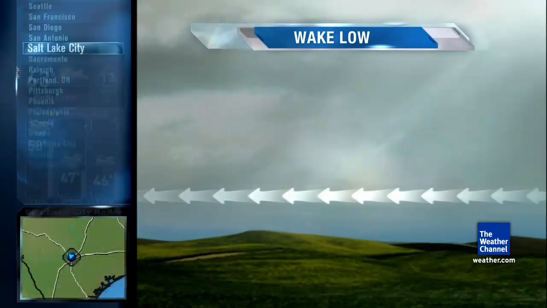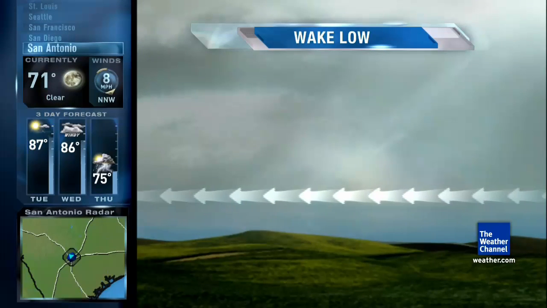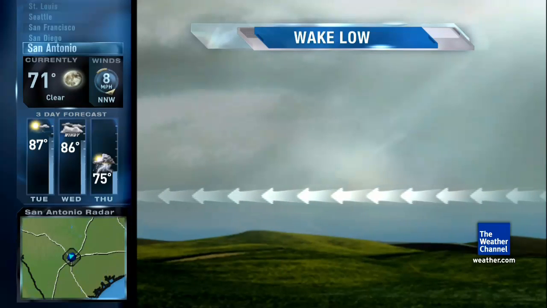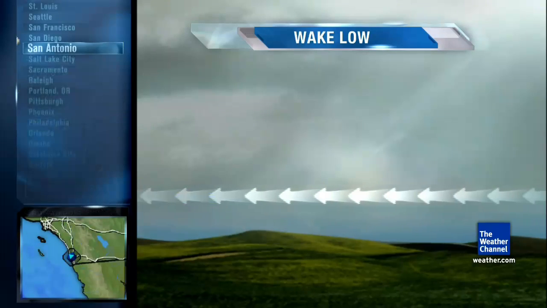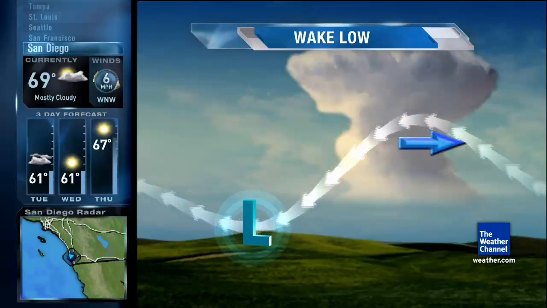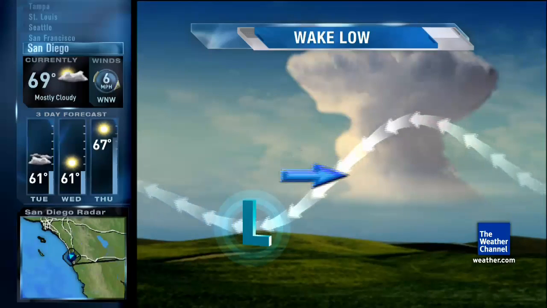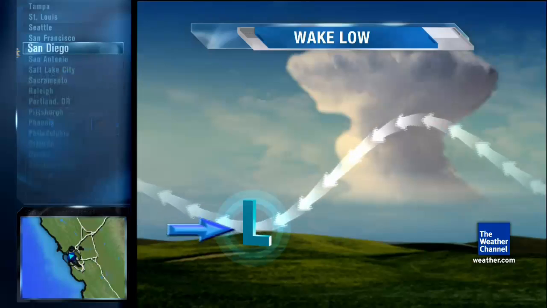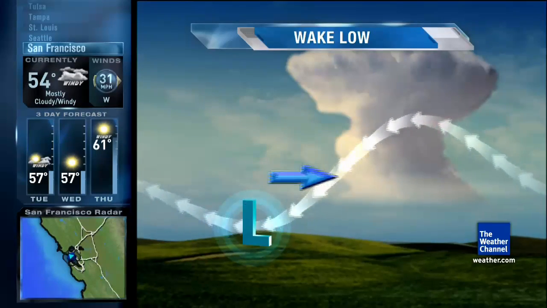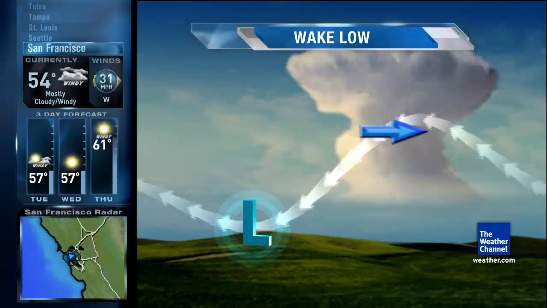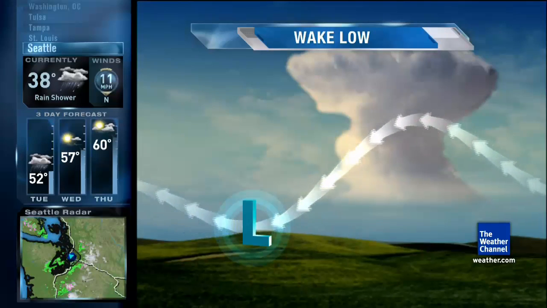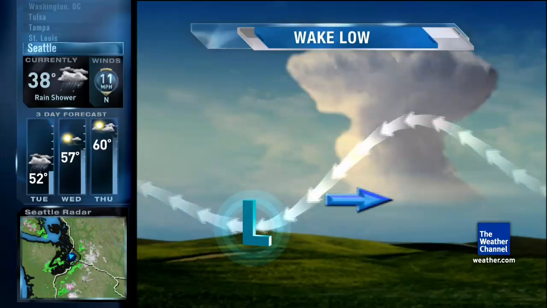So let's take a look here. This will be that stable air in the atmosphere. It's warmer above, cooler below, and the winds within that layer were from the southeast to begin with, but they were staying above the ground. But then along came that patch of showers, and it disturbed that. It's like they're pulling up the jump rope, and any place you get an upward motion, you also get a downward motion in these wave motions, and it was that downward area where low pressure was created as the air sank and warmed, and that downward motion also brought those winds aloft right down to the ground, accelerating into that wake low. It was called a wake because it's in behind.